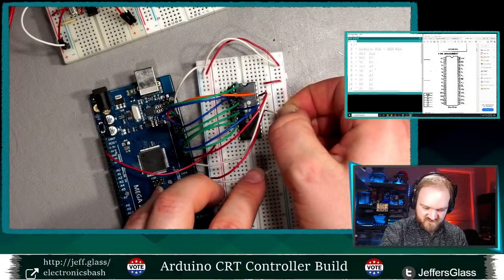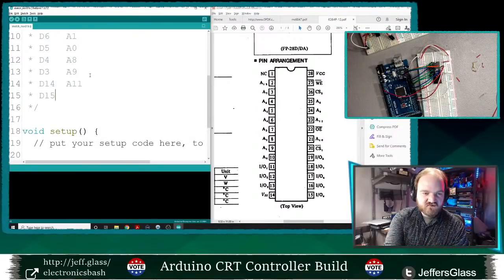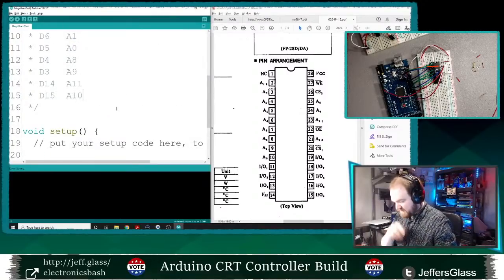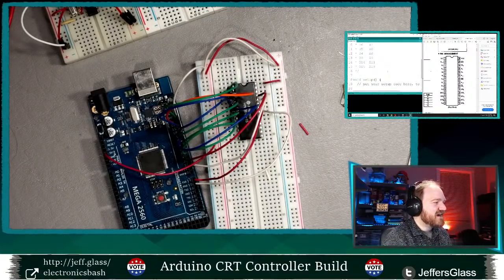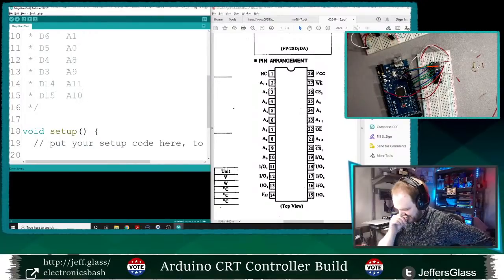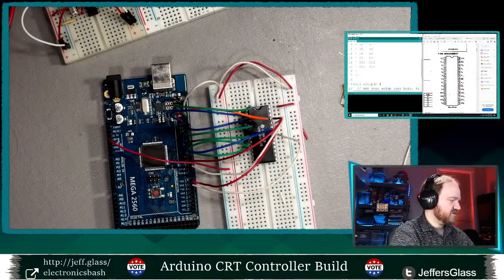Welcome to the Matrix. All right, so A10 is going to be digital pin 15. A10. Okay. We will save this as Mega RAM test. Okay. So those are our address pins. Now we've got to wire up our data pins. And then we'll have a couple more things and we'll play on from there. So these are going to be my data pins here. So IO 1, 2, 3, 4, 5, 6, 7, and 8 all are going to need to get connected in. But thankfully, I can use pre-made wires for most of that.